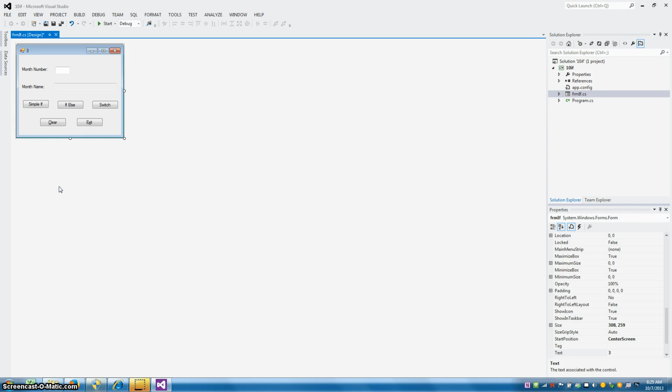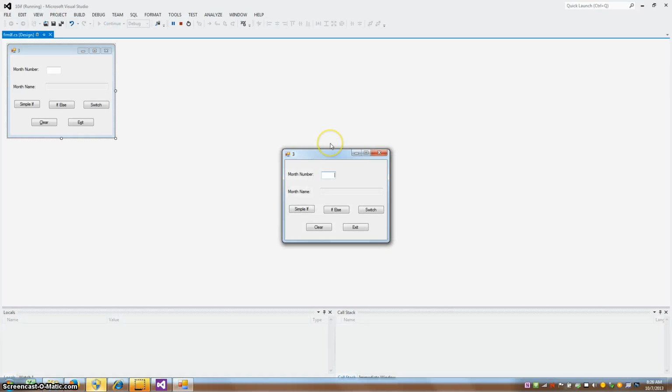What I'm going to show you now is a program that has the same logic written different ways. This is the most simplistic, the simple if else is a little more complicated, and switch is a little more complex but more efficient. Simple, intermediate, more advanced; execute slower, a little faster, and the fastest. So I'm going to show you what the code does, and then we're going to look at it. You run the program, and you enter in a month number, such as 2, and it will come back and tell you what the month name is.